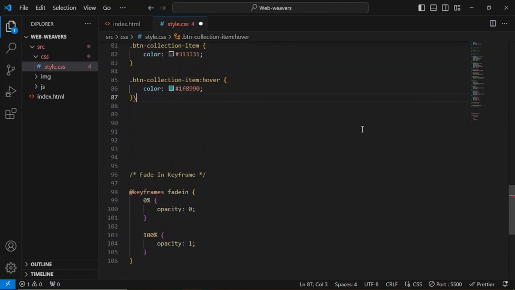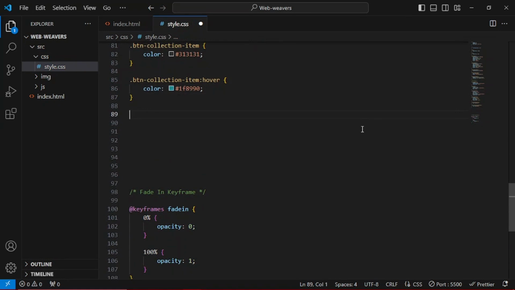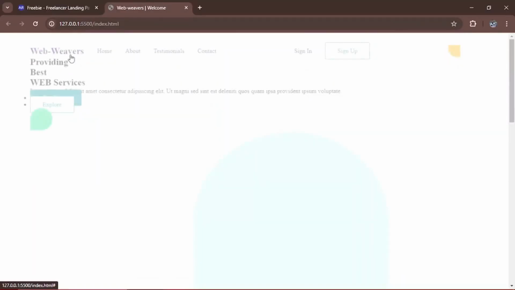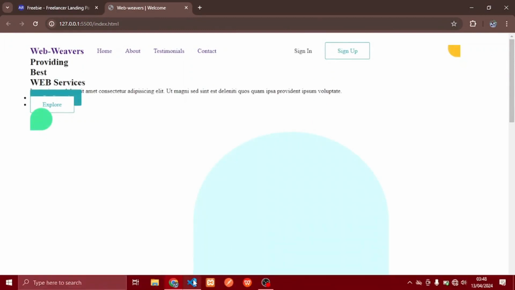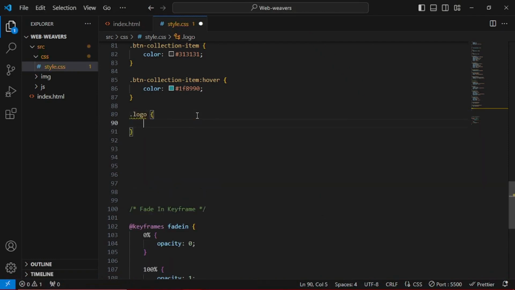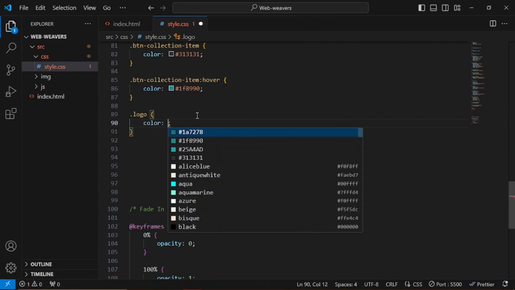So the next thing we have is the logo, which is this logo right here, this web weavers. So the class of logo, color, this color right here, our primary color.